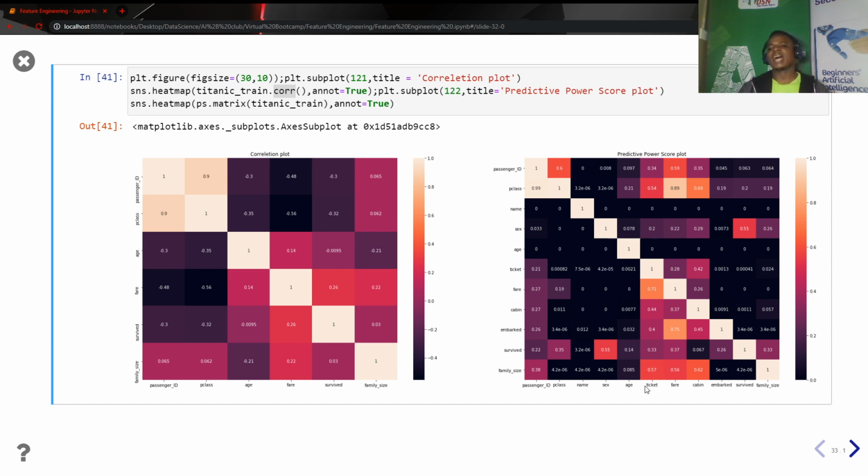It means that if I have missing value in the ticket feature, I can do some computation from the fare to infer the missing value in the ticket feature. So the predictive power score tends to handle both categorical data and numerical data perfectly. So we can use this to get insight from our data to know the relationship between features in our data.